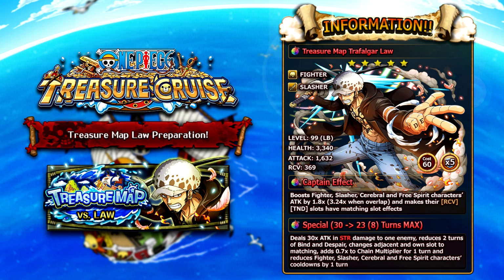Now, in terms of his special ability, the good thing about it is it maxes at 8 turns, and it states that he's going to deal 30 times his attack in strength damage to one enemy. On top of that, he also reduces 2 turns of bind and despair, and he'll also change adjacent and his own orb into matching, and on top of that, he adds 0.7 to the chain multiplier for 1 turn, and on top of that, reduces the cooldowns of fighter, slasher, cerebral, and free spirit characters by 1 turn.